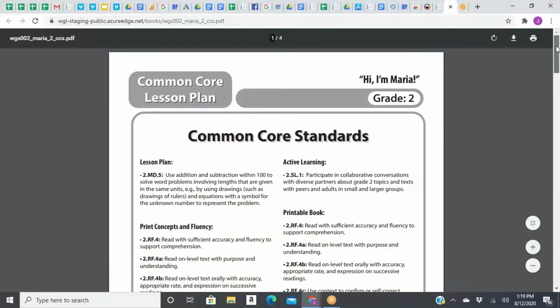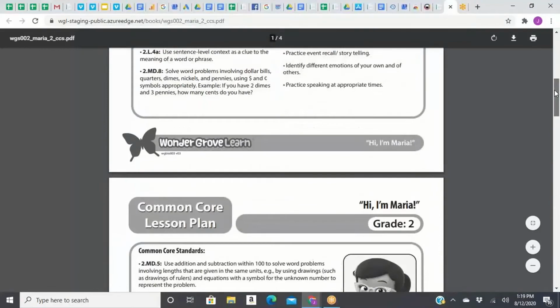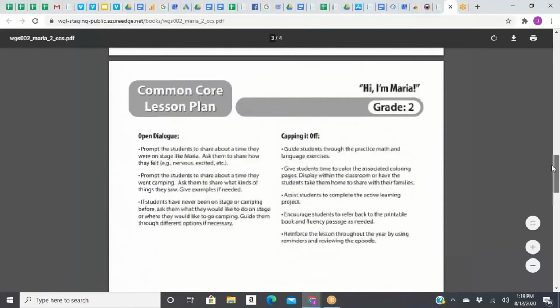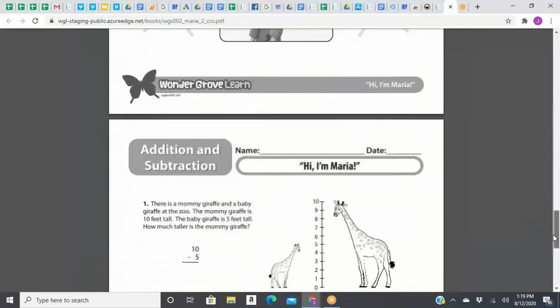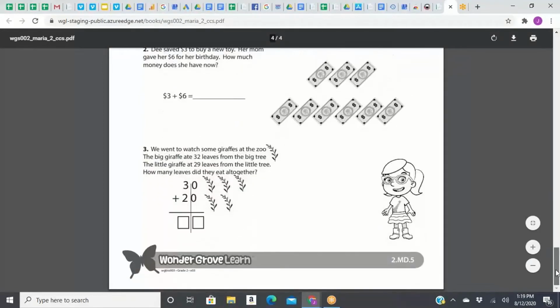Your classroom lesson plan is basically all of these things. It's all of the standards that you're meeting. It's the adaptive skills, different ways to use them. And then there's just an overall lesson that you can do, and it spells it out for you here. If there are any, scroll down, if there are any worksheets, like this one does have a worksheet with it. Again, there are visuals here. In the WonderGrove Social Skills, there may or may not be visuals, and the problems will be more difficult.